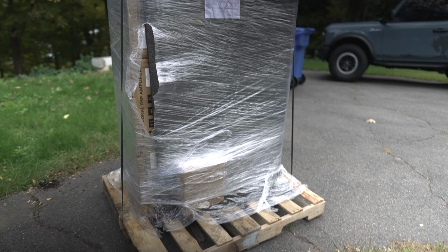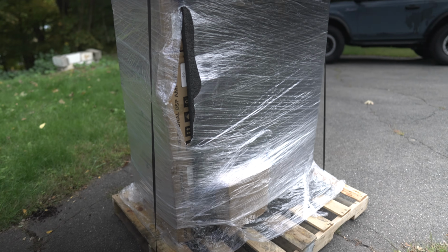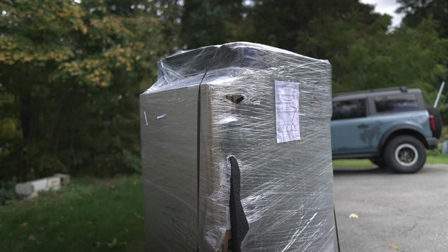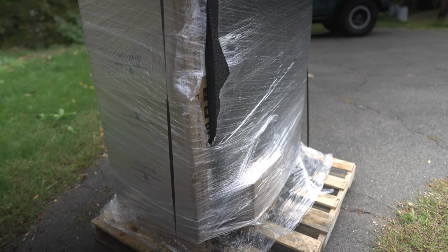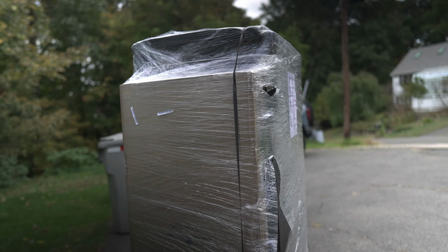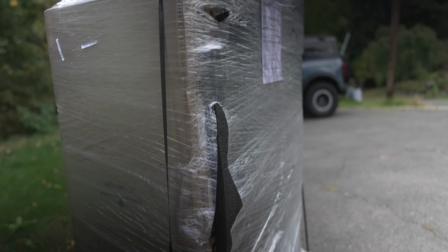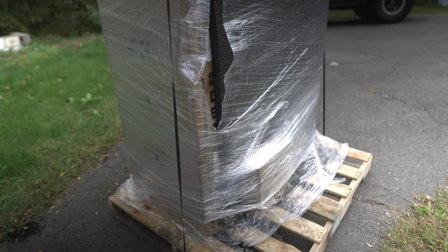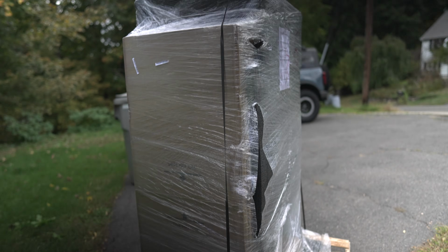And I've got 5 custom built subwoofers from RBH. Also, I've got 3 subwoofer amplifiers on here as well. So these are 5 subs that have dual 12-inch drivers in them that I'm going to mount on the wall because I need some elevation subs.